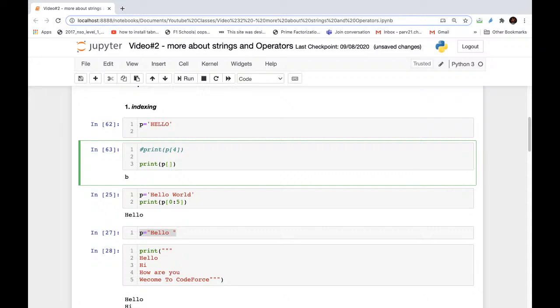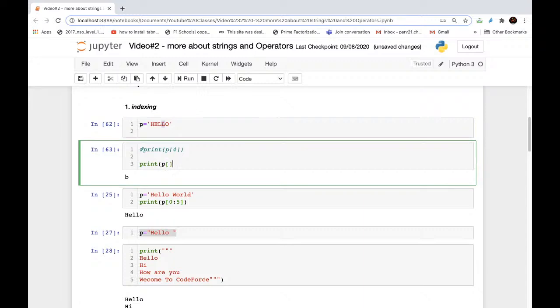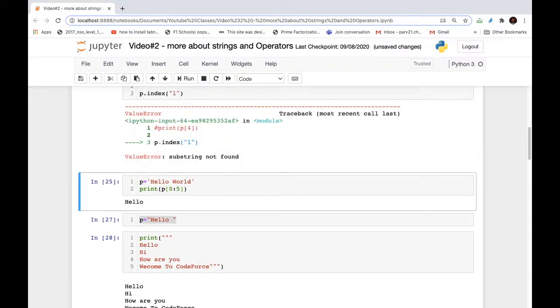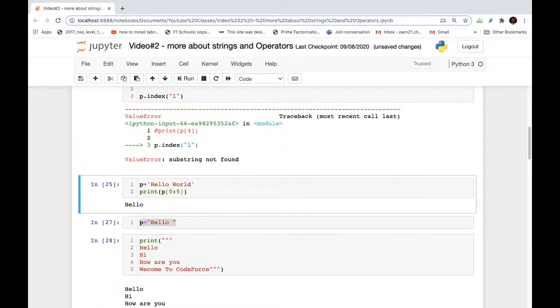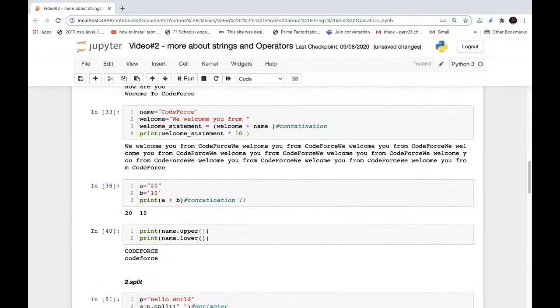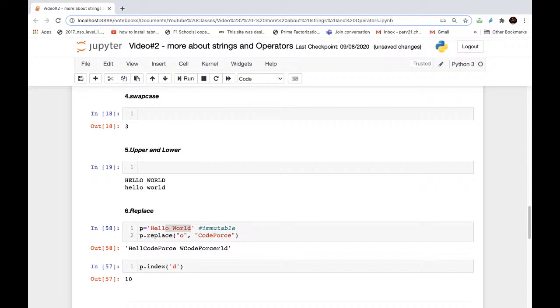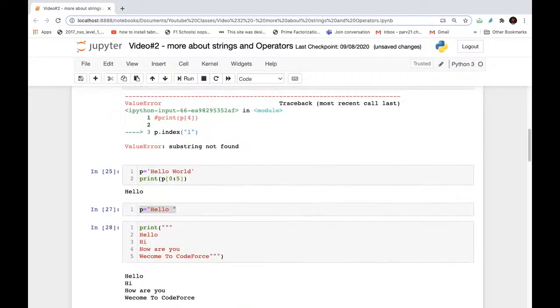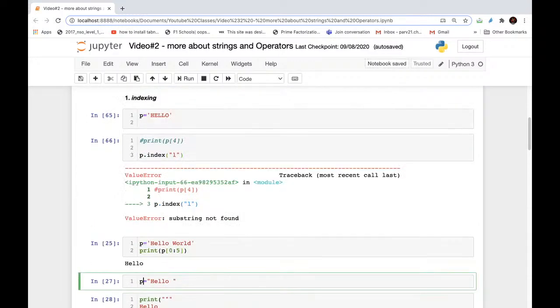This concept which you're doing, the last index value you want of L. If you type over here p dot index L, no substring found. Okay, sorry, what is happening? I had done it over here, right? p dot index D. Why isn't it working? p dot index L.